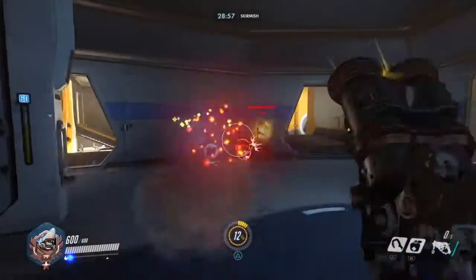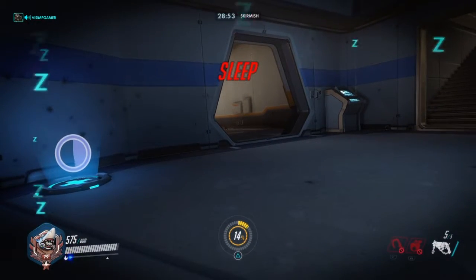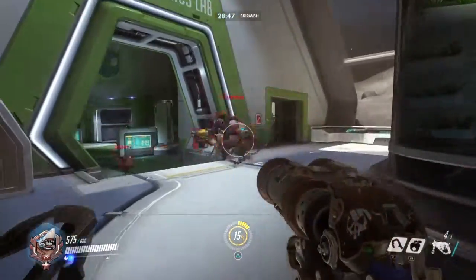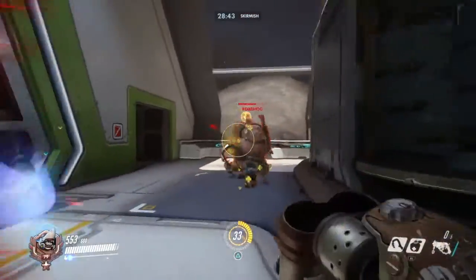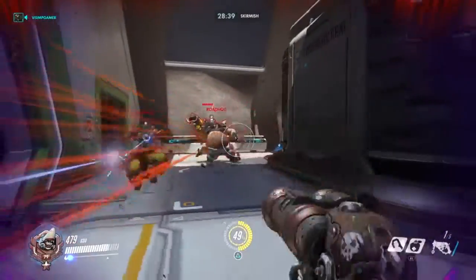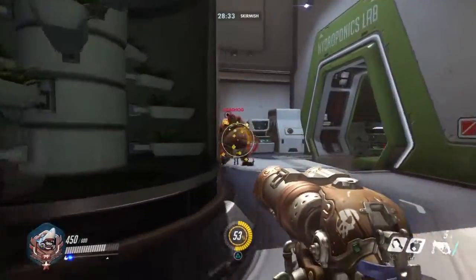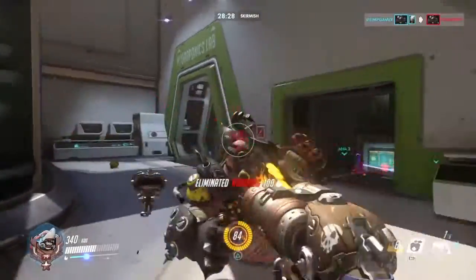I mean, I landed, what, 3 shots on that Ana? And it was nothing, basically. So, I mean, look at the Roadhog. Usually it takes 4 shots to kill him, and now I'm hitting him with all 5 and he's still got health left. Unless I headshotted him there.